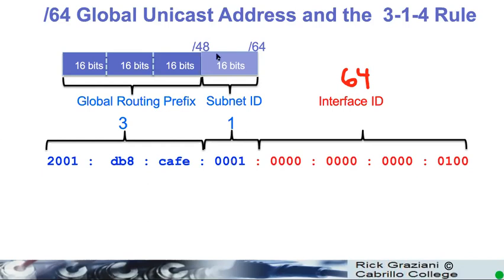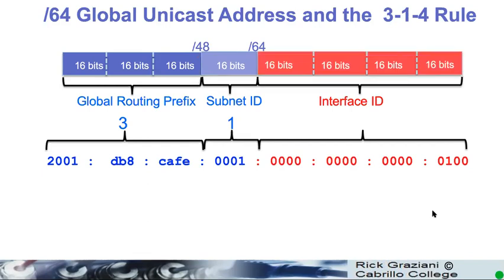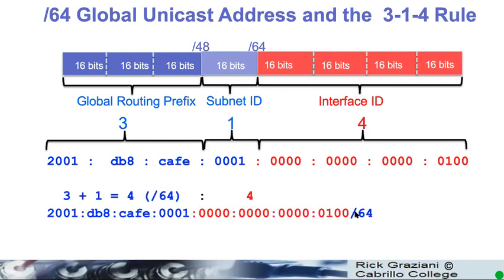Given that I got a /48 from my provider, I see that this is my global routing prefix, and the fourth hextet is my subnet ID. That leaves 64 bits for the interface ID, or 4 hextets. So my host portion is generally the last 4 hextets. This is what it would look like. In this address, the first 4 hextets are the network portion, the prefix, with the fourth one, 0001 or just 1, being the subnet ID, and the last 4 hextets being the interface ID.